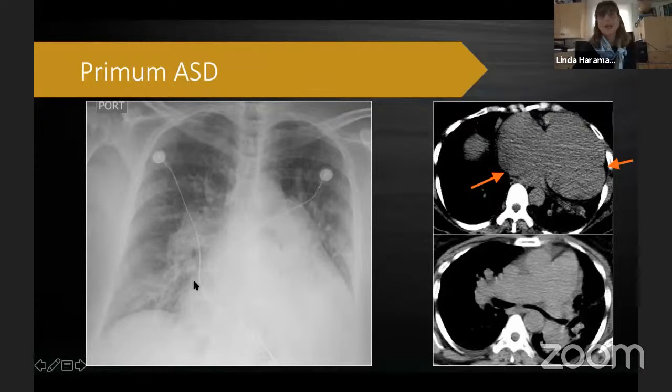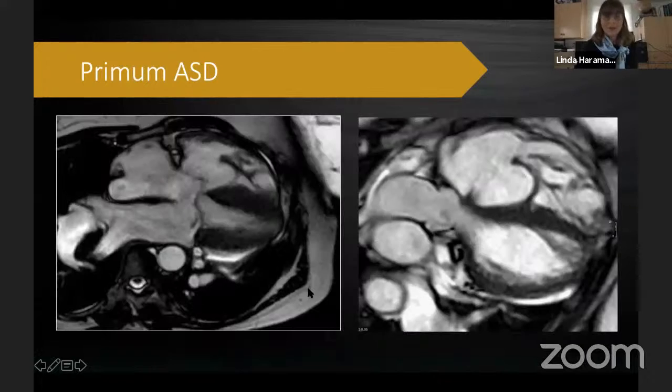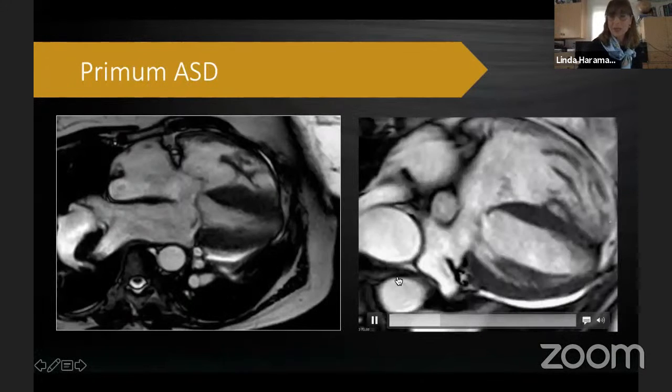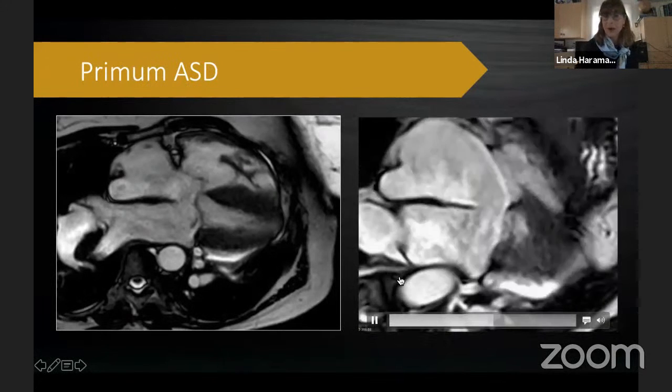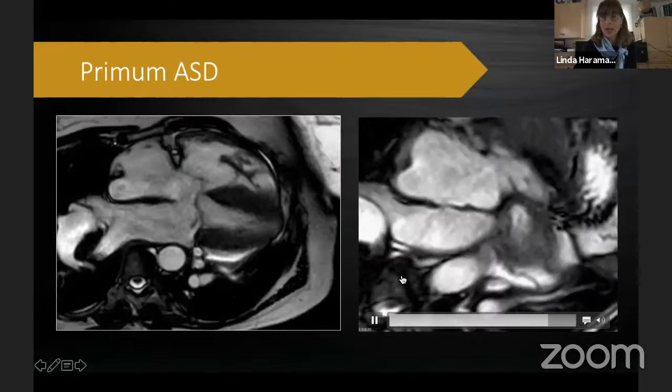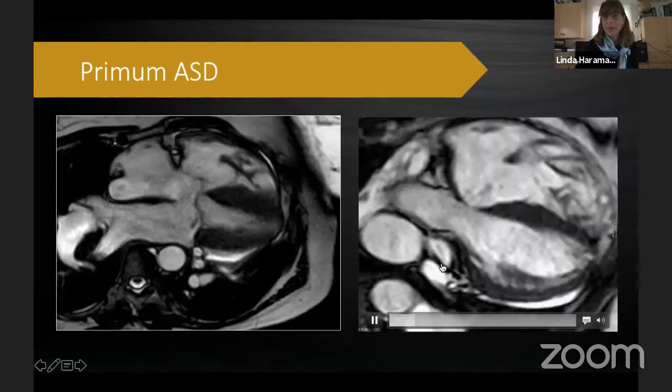So instead of doing an echocardiogram, they did a non-contrast chest CT for some reason. And on the non-contrast chest CT, this is the interventricular and the interatrial groove, and you can appreciate how markedly dilated the right atrium and the right ventricle are, as are the pulmonary arteries. And then for some reason, they decided to send the patient next for a cardiac MRI. And this is a horizontal long axis cine image through the heart.